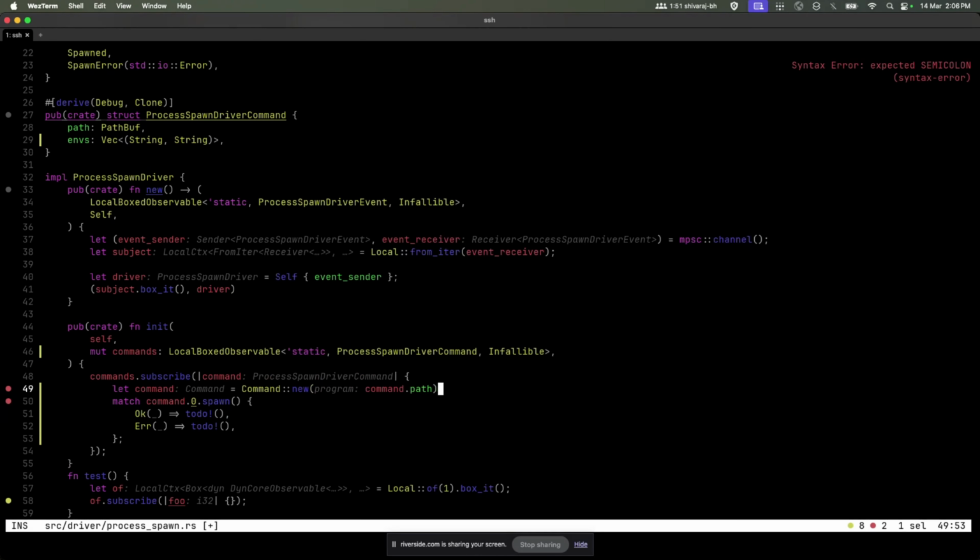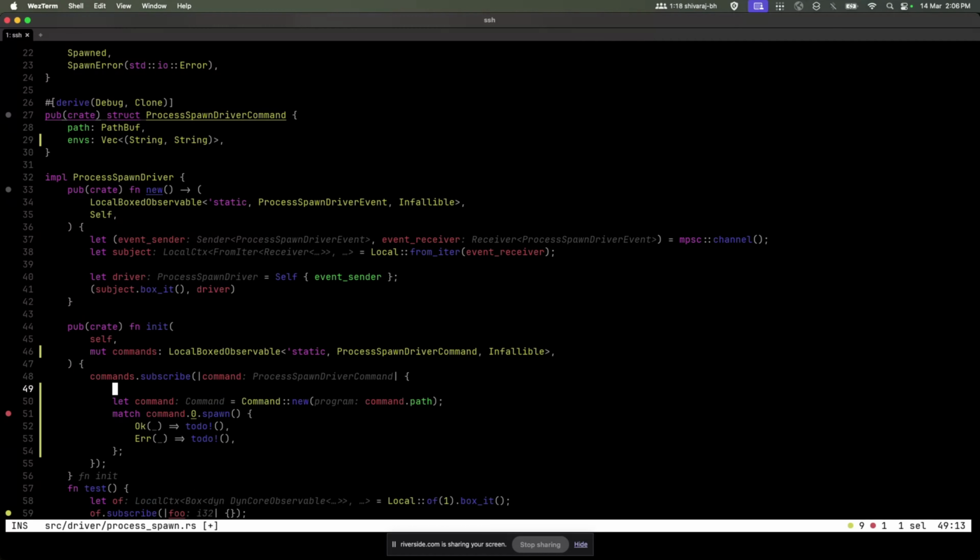Now we're kind of stuck because now we've shadowed. We need to get more the envs from it, but we've shadowed. I can just rename this. Or you can do what I said not to do, and you can pattern match. You can pattern match not in the parameter because that kind of sucks, but after the parameter, in the body.